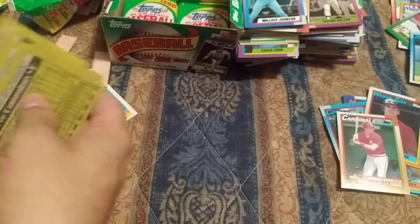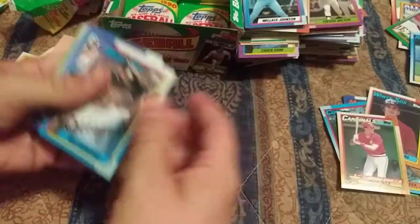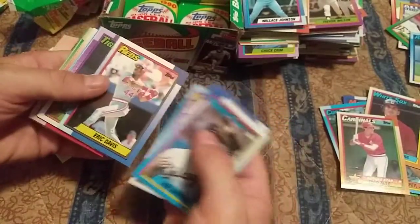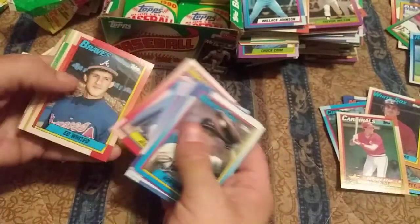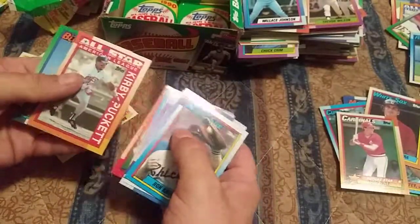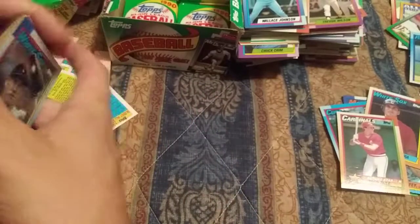Still no sign of that Frank Thomas that I'm looking for. Andrés Galarraga. Eric Davis. Just got some stuff back from Eric Davis from a private signing. Another Mike Smith. Another Kirby Puckett. That one's in pretty bad shape. You got a nice one over there, though.